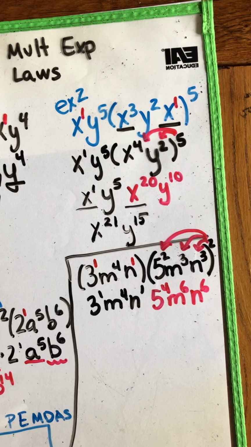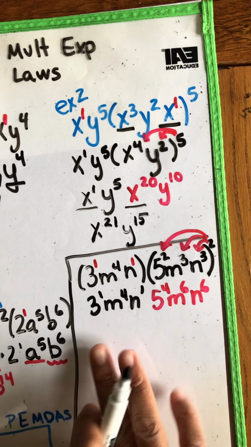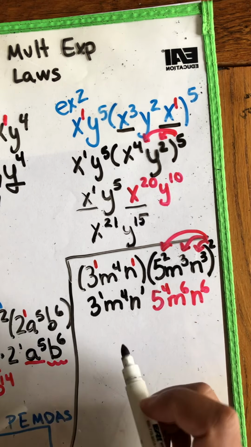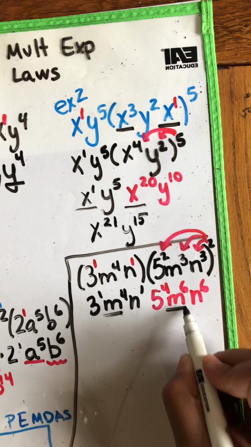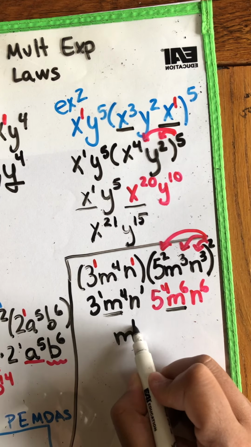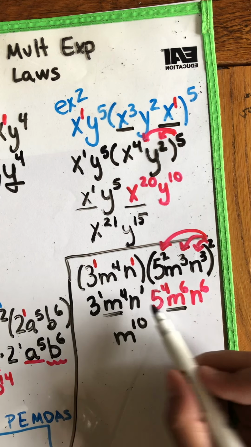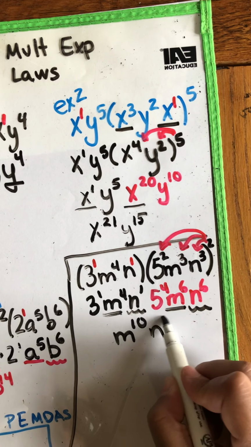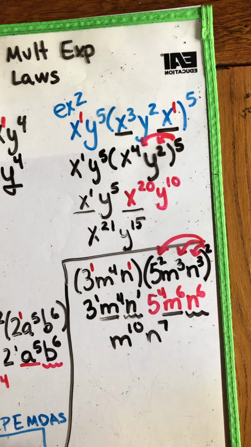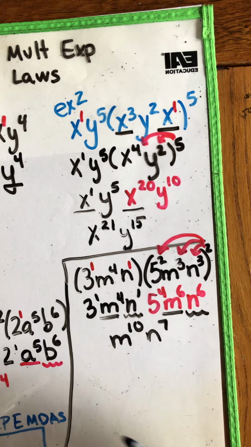Now I'm on any negatives or zeros. We're not there yet. There are no negatives, there are no zeros. Don't worry about that. We're on smushing. Let's put together our friends. So I have M to the 4, M to the 6, 4 and 6 gives me 10. I have 1 N and 6 N's. There are 7 N's altogether. Now I'm gonna do a recall box because this is gonna get a little crazy here.